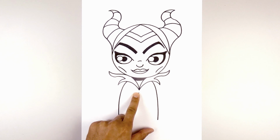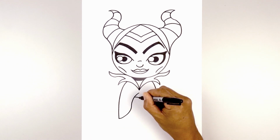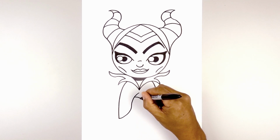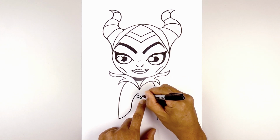We're going to see the tip of the fingers curling over. So we're going to step down here, start by curving out towards the right and down, round up the finger, and then go back up. Let's draw two more fingers. From here we're going to curve around, then in, and then one more time we're going to go all the way up towards the top of the sleeve.